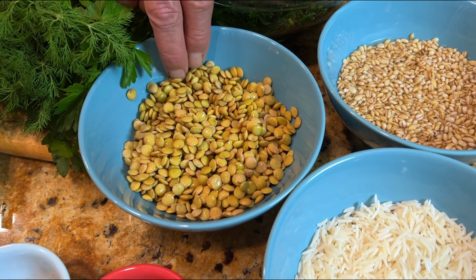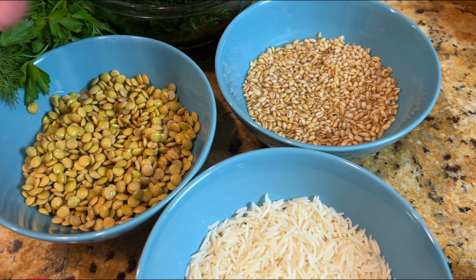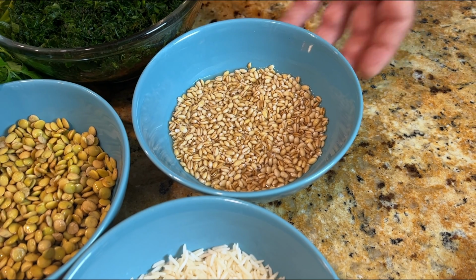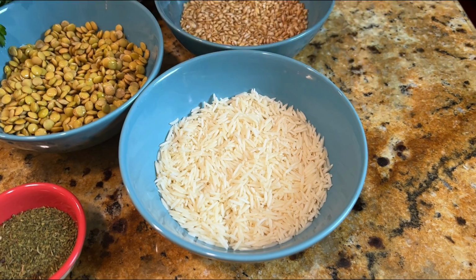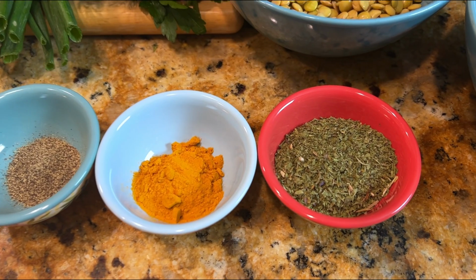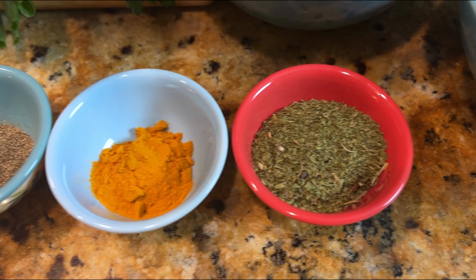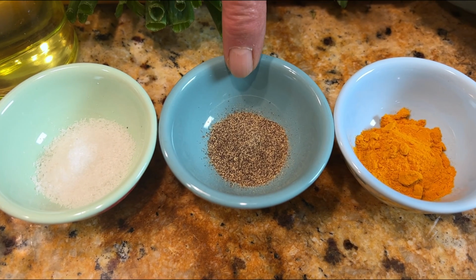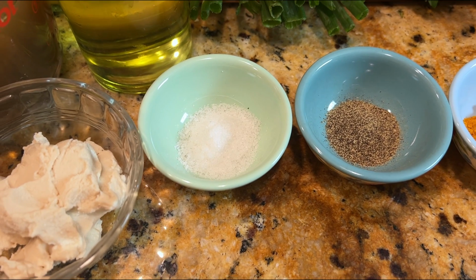Here I have 2/3 of a cup of green lentil, which I already put in water and soaked for a couple of hours. Here I have bulgur, which is, you know, a broken wheat. I have the same amount, 2/3 of a cup. I also have 2/3 cup of rice. These are all washed and have been soaked in water. Here I have 4 tablespoons of dry mint, which I'm going to use at the end. I have 1 tablespoon of turmeric, 1.5 teaspoons black pepper, 1.5 teaspoons salt, and some cooking oil.